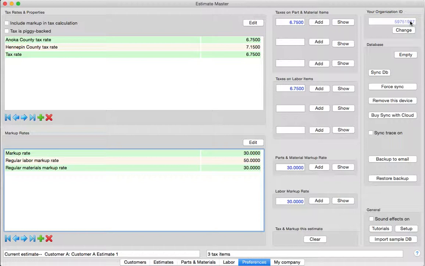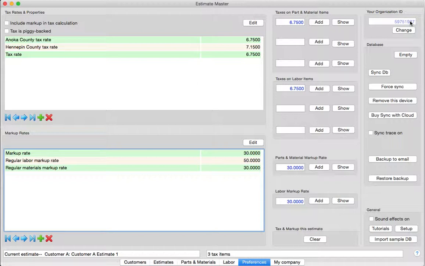So each person that makes estimates would have their own copy of Estimate Master, and this works with the iPad. It's 100% compatible with the iPad. If you're using iPad or Mac, it doesn't matter. Each person would use the same organization ID that keeps the database unique for your company, but allows multiple people to share the database.